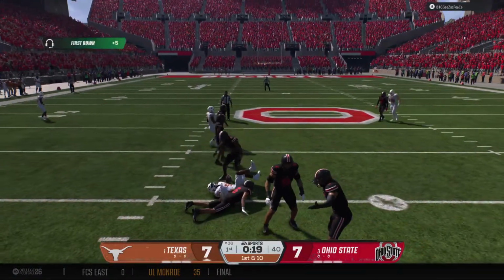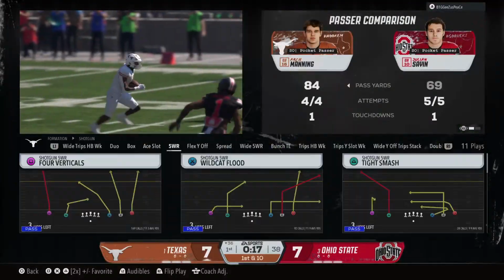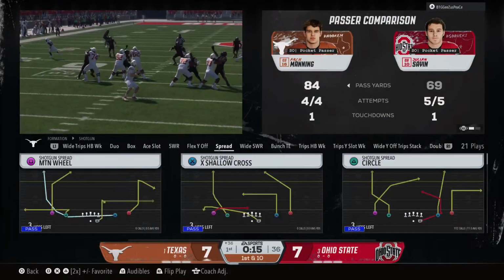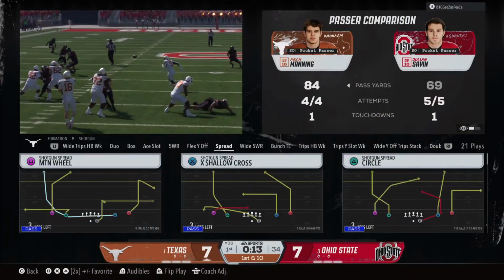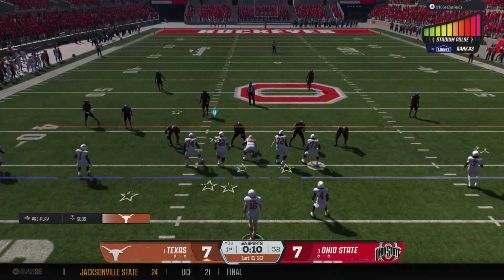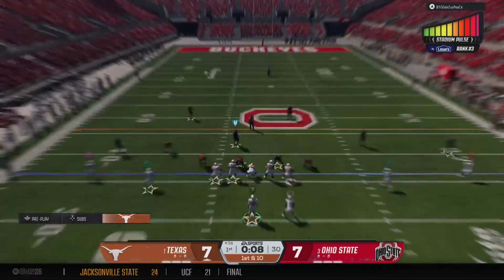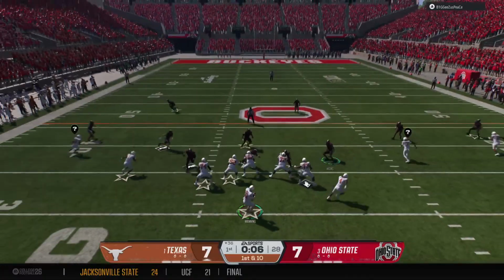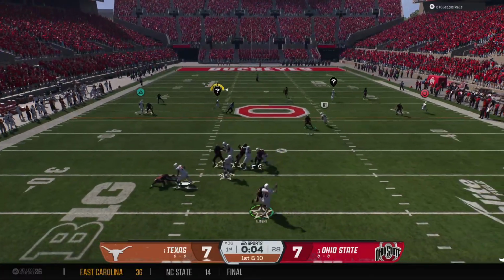Short throw to the back, an easy completion. Stop at the 36. That's good enough to move the sticks. Defense kind of lost the running back here. Makes a nice catch and gets the first down in the process. Offense comes up to the line. They might have a chance for a couple more plays before the quarter expires.